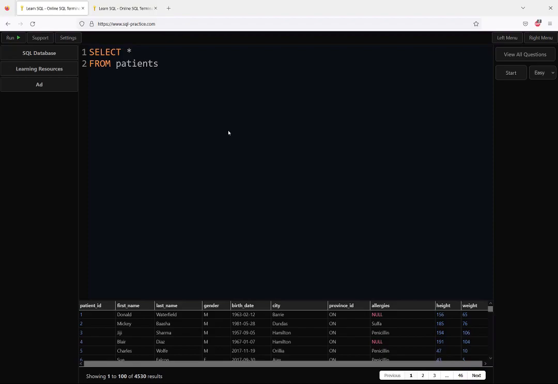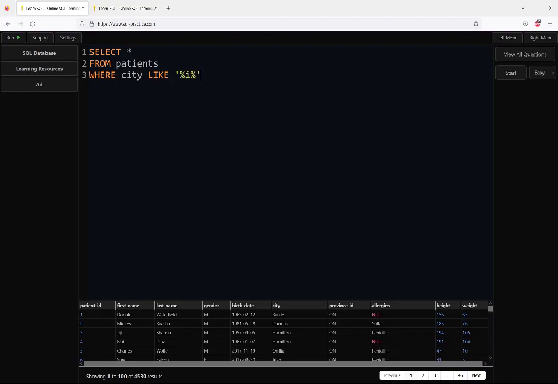So we're going to select everything from patients, but let's say we don't want to select every row. Let's say we only want to select certain rows. So then we can say where, and then we can start listing some conditions that we want. So let's say that we don't want every single city here. Let's say that we only want cities that have the letter I in them. So what we can do is we can say where city like, and then this thing.